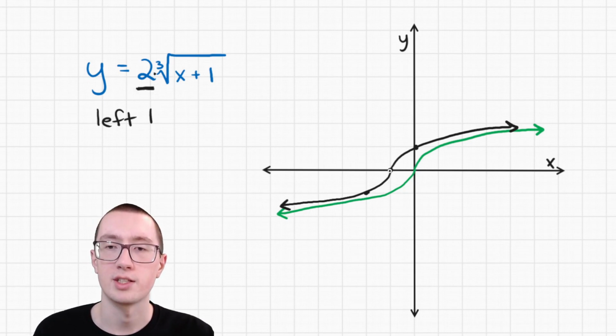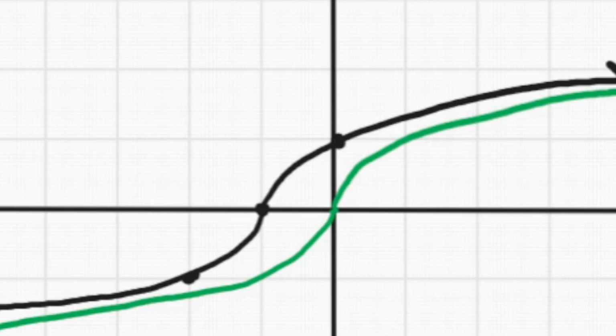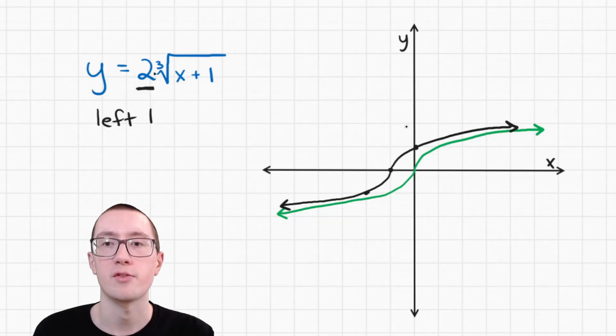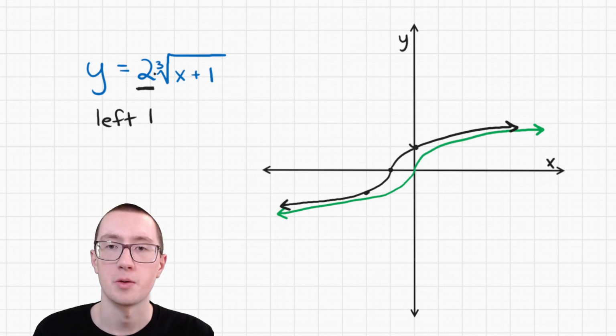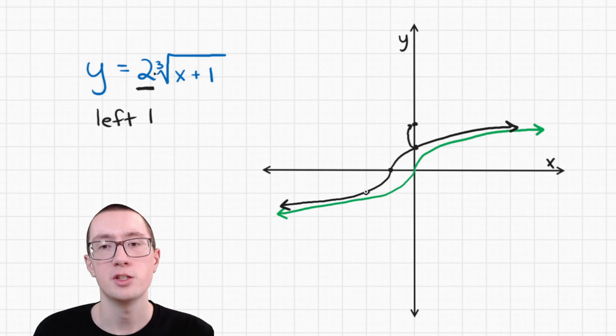So our middle point is going to stay exactly the same. It's just going to stay right here at 0. But for example, this point is 1 square above the middle point, but we're multiplying everything by 2. So it's now going to become 2 squares above the middle point. And now what about this point here? This one is 1 square below our middle. Now it's going to become 2 squares below.